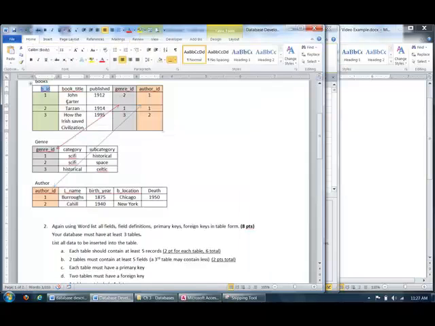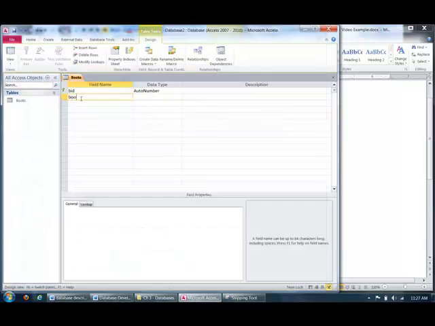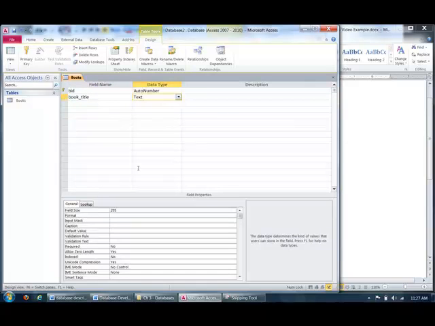My second field is book title. Click in data type, text, and if I look down here in field size, by default it's 255 characters. I only want that 40 wide. If you have a very small database, the field size is really of no importance. If you have a very large database with many, many records in it, think of the space savings between 255 and 40.